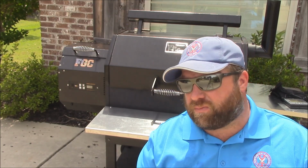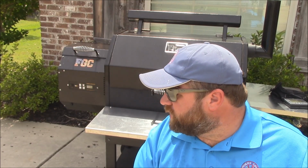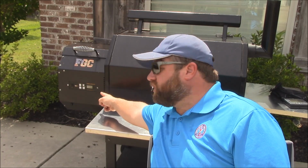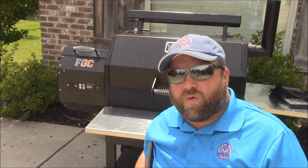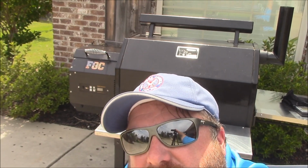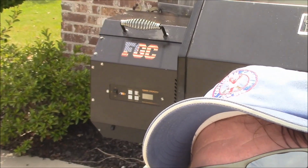Remember, it's going to fit somewhere. So that's neat. Now, the controller. Let's talk about your control and your interface over here. With the other smokers, it's pretty dang simple. I'm going to zoom y'all in a little bit so you can see your controller.